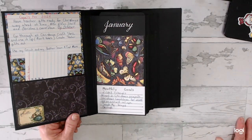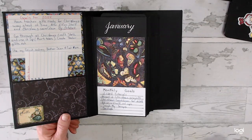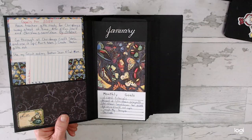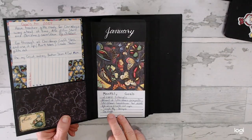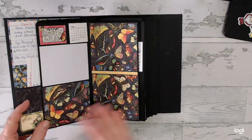I also have tons of 8.5 by 11 paper packs from Hobby Lobby, Joann's, or Michael's — 65 pound weight. What happened was I would buy it, it would get stored away, and then I'd buy it again thinking I needed it. So I have multiple packs of the same mixed colors and I want to go through those. I want to get down to a manageable amount. I also wanted to destash — I did get a few things ready, I have not listed them yet, but I will get to that this month.